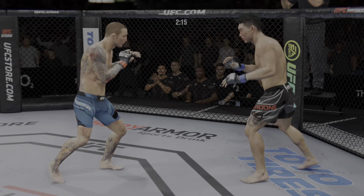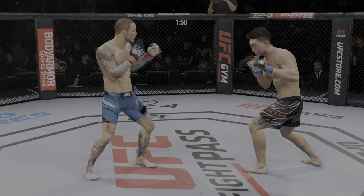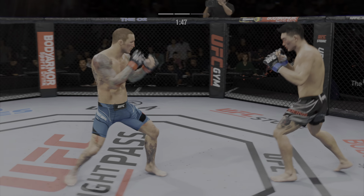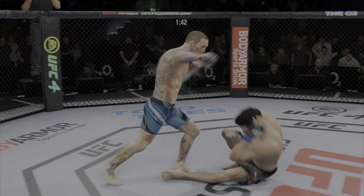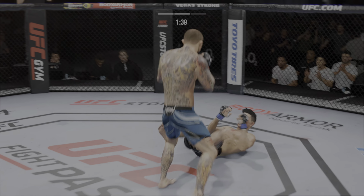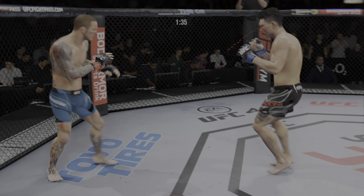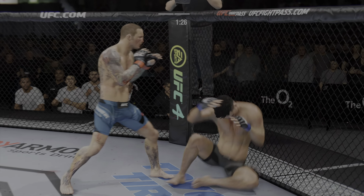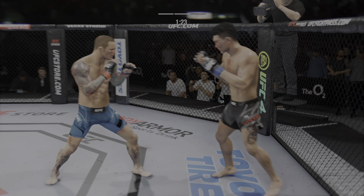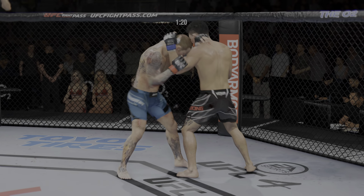Strong defense here as the hook to the head is blocked. He's back in the clinch position. This is why he has done a ton of good work here. Punch, punch, punch to the head from the clinch. Hard to get up again, but he looks like he's compromised. Oh. Yeah, looks a little wobbly on his feet. He's in trouble. He's hurt bad. Oh, he might be out. Big elbow.